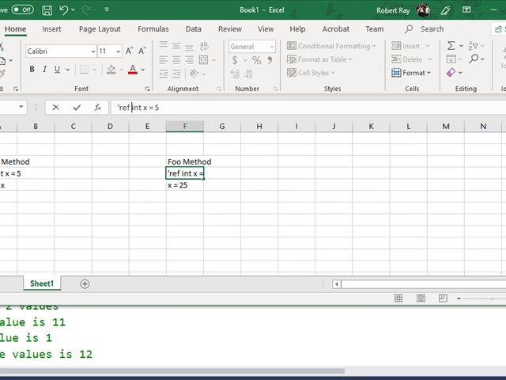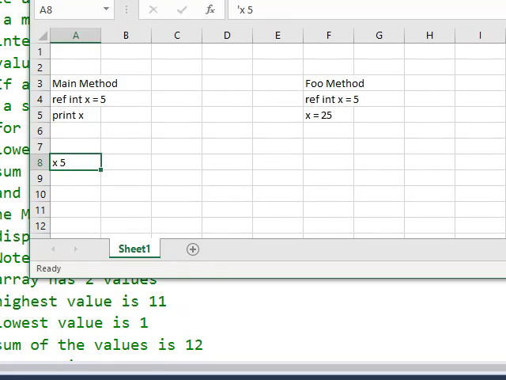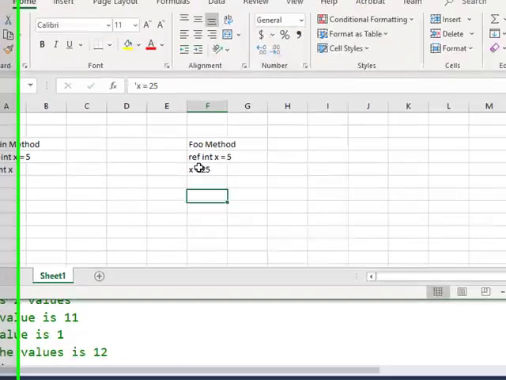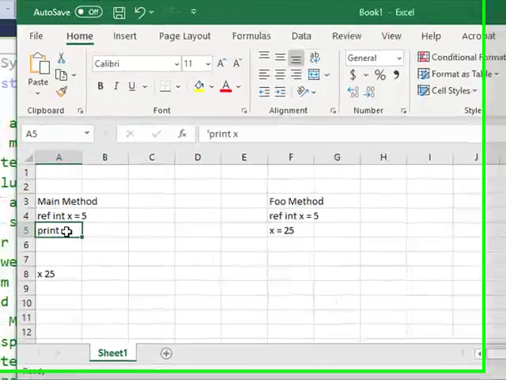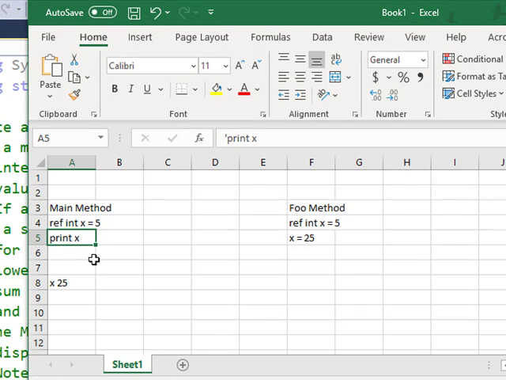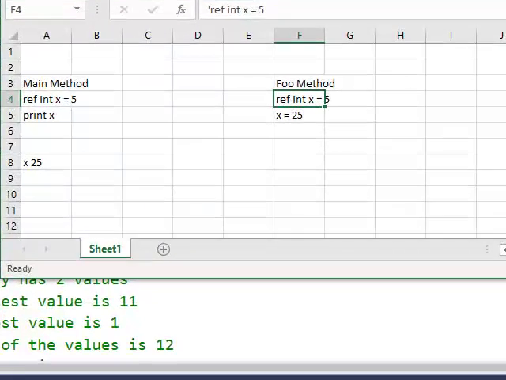What I'm doing is sending this memory location over here, so this actually refers to this memory location. So when I change it here, it changes here. So when I return back to my main method and print it out, the value is now going to be 25.